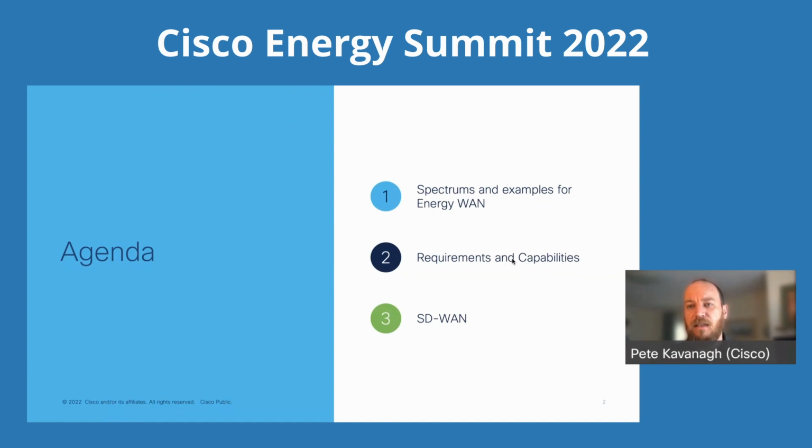To Roland's point, I think SD-WAN in general, across many, many verticals in the industrial IoT space, including some of the ones I've spent more time in, but also more recently in the energy sector, is something that's coming at it from two directions. One is vendors like Cisco and our partners helping customers understand some of the capabilities of software-defined networking and SD-WAN in particular, and how that can be relevant for what they're doing.